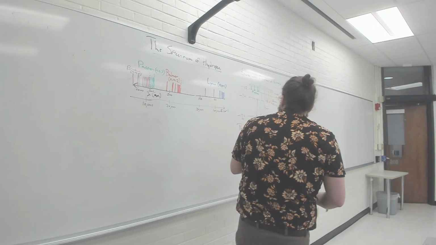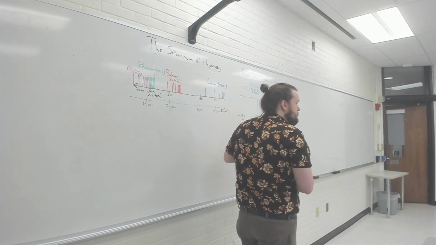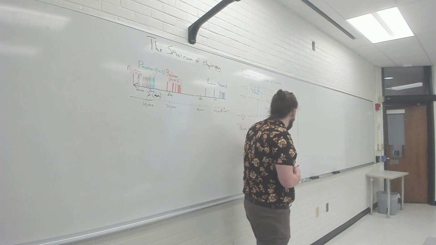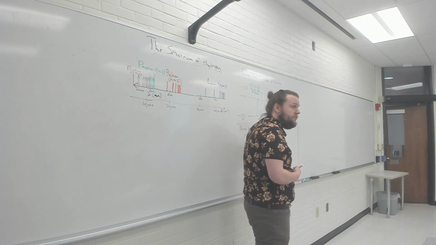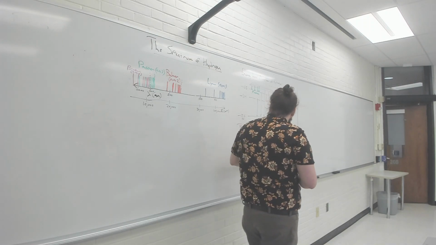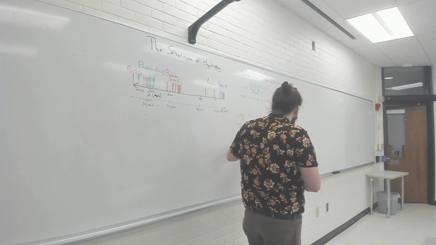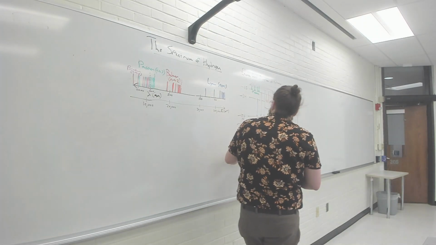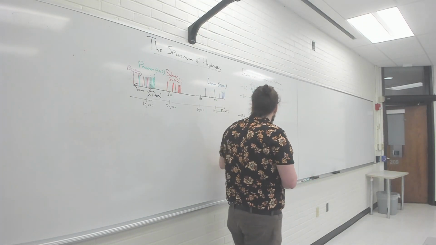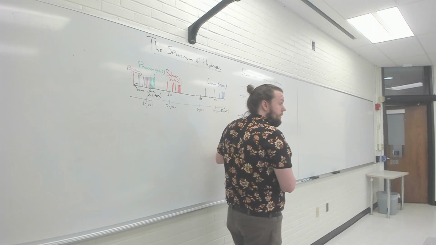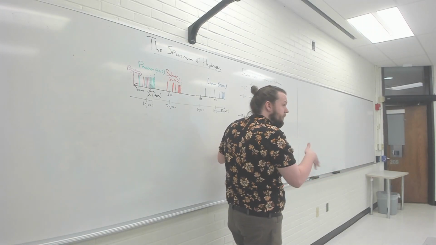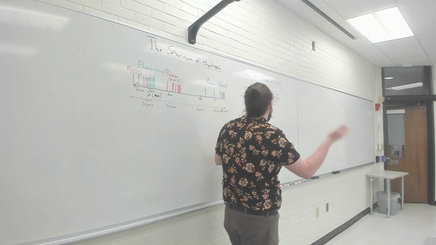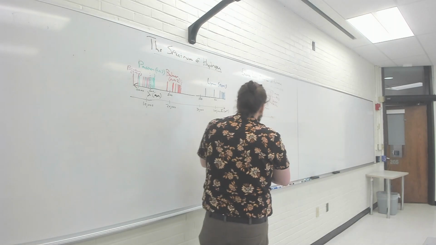If L is 1, that means you're in a p state. And there are 3 p orbitals, so there's 2 times 1 plus 1 states. There's 3 m states for the p orbital, and there are 3 p orbitals, the x, y, and z ones. And so these are the different angular momentum states for conserved angular momentum. So for L equals 0, no angular momentum, there's just the s. For L equals 1, there's 3 p's. For L equals 2, which is d, there are 5, and so on and so forth.